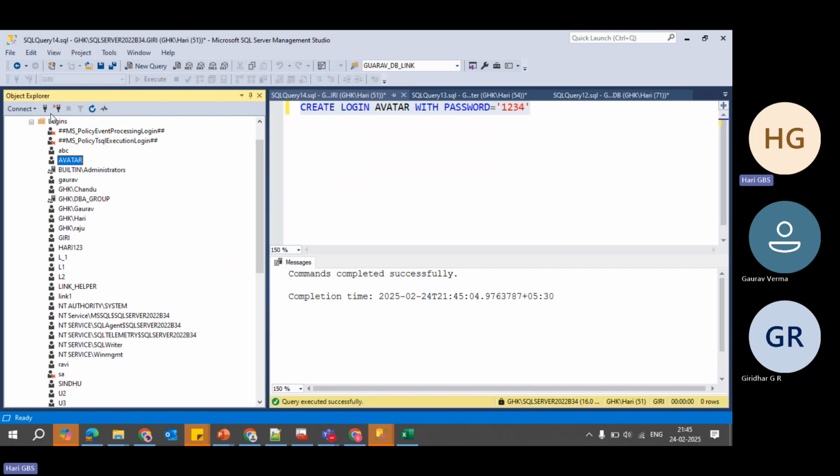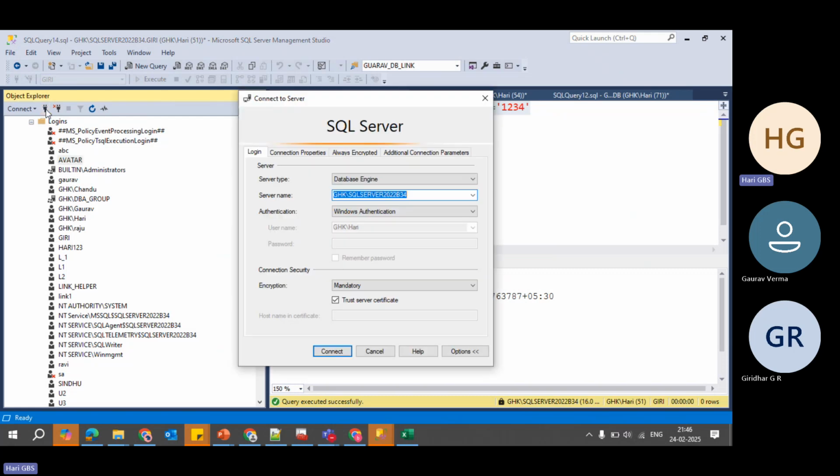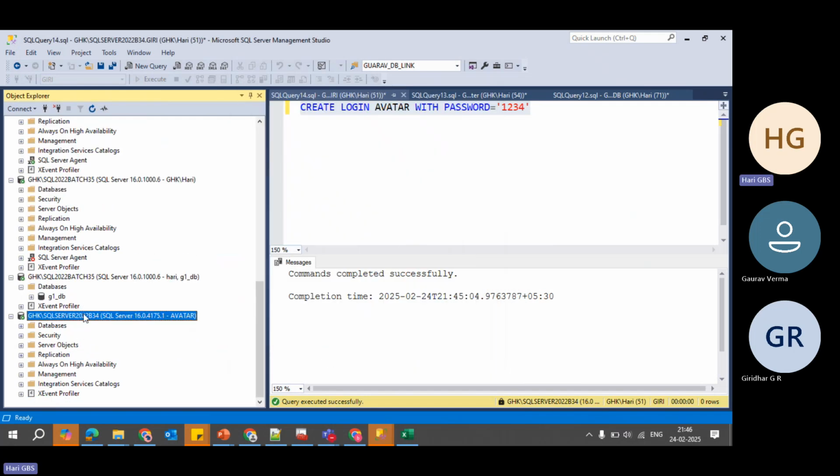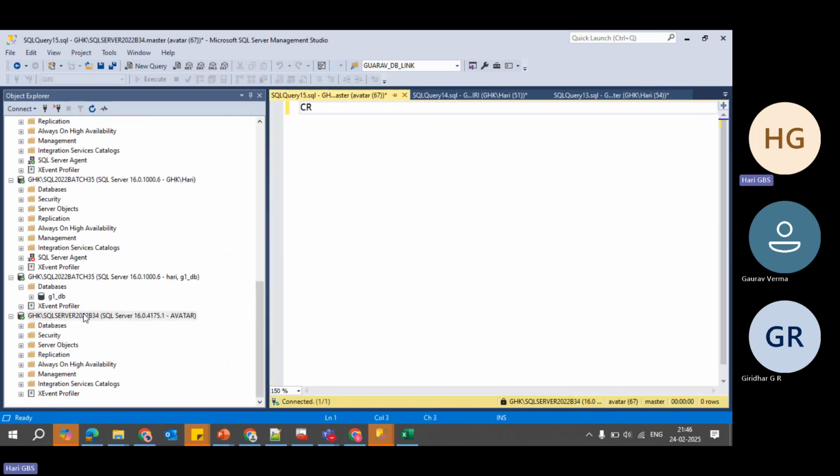For example, if you want to check, you can connect to instance 34 with the help of Avatar. Let me try this. Avatar, password is 1234. Connect to this database. Done. Now let me execute a create database statement from here.